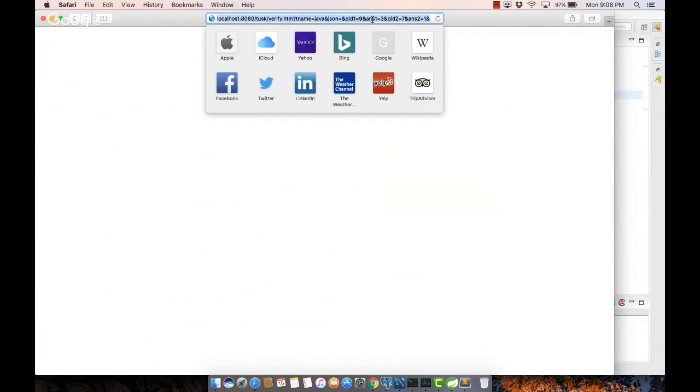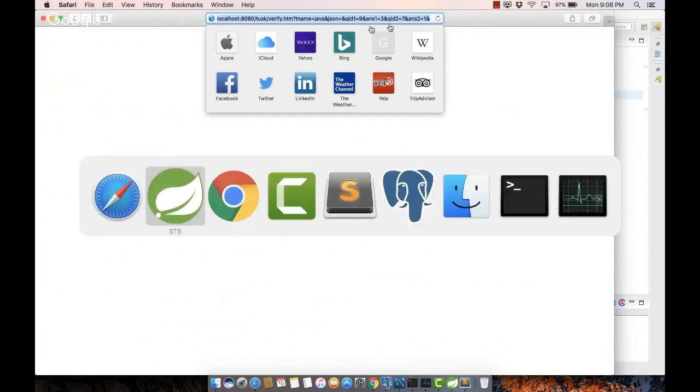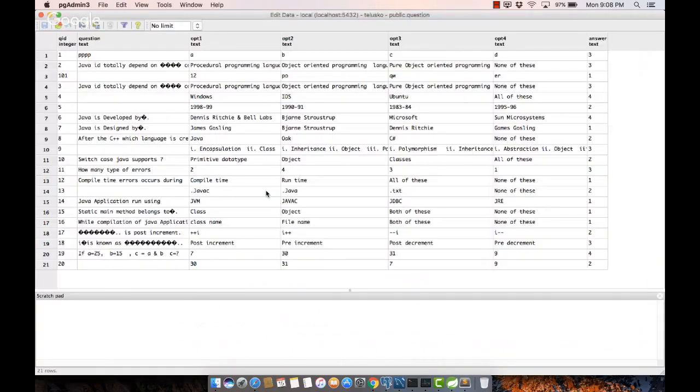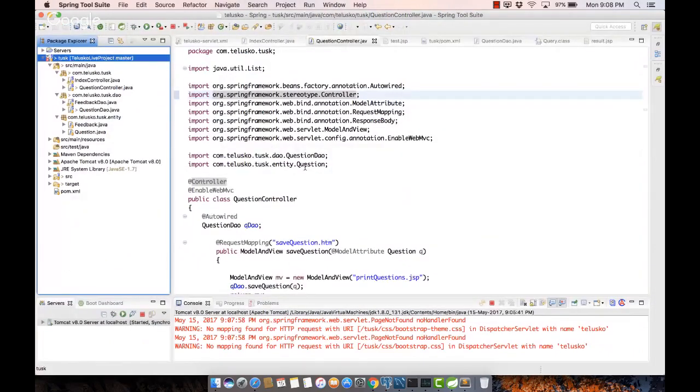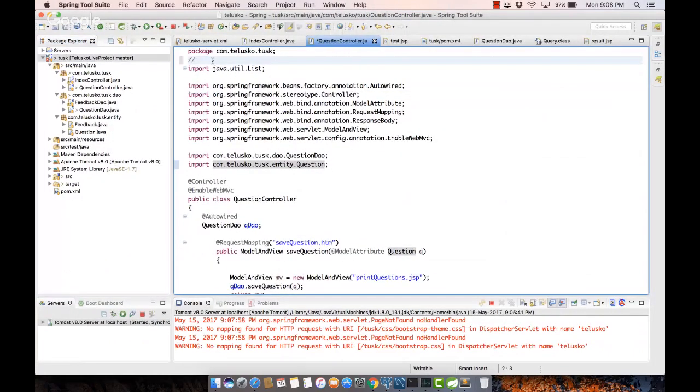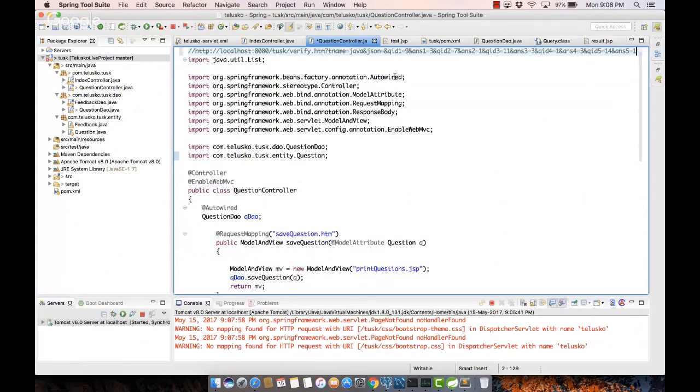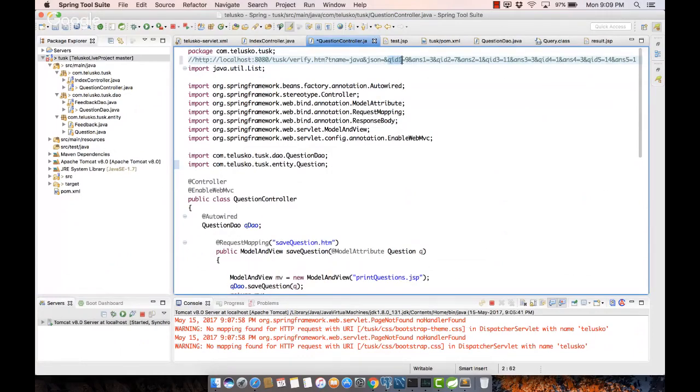Okay, so if I want to show you this address, let me just copy this code. Let me go back to STS. Where is the STS? It's here. In this STS, I will comment this section and put it here. So this is the request you are sending. The important part about this request is you are sending the question ID. You are sending all the question IDs with the answers, right? As you can see, we got question ID 1, we have given the answer, which is 3. For question ID 2, we have given the answer 1, and so on.